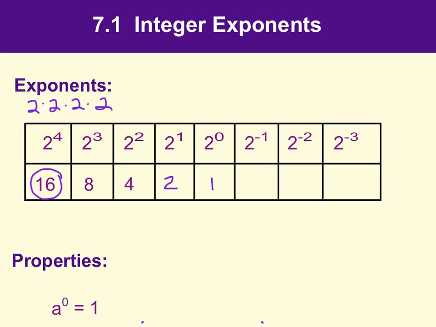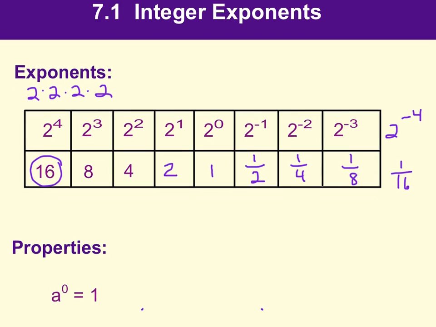Now see how for the next one, you're going just to the negative 1, so you want to divide by 2 again. So you take the 1 and you divide it by 2. Now 2 to the negative 2 power, if you take 1/2 and divide it by 2, you actually get 1/4. And 2 to the negative 3rd power, divide that by 2 and you get 1/8. So we could continue if we said 2 to the negative 4th, following the pattern we have up here. I know it's going to be 1/16. But there are some properties to help us out.